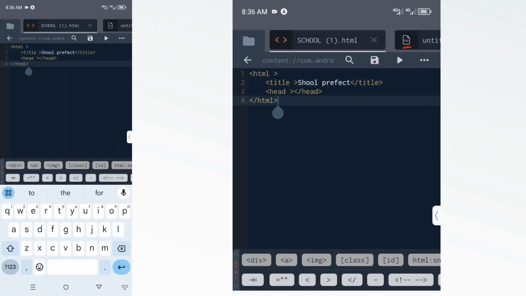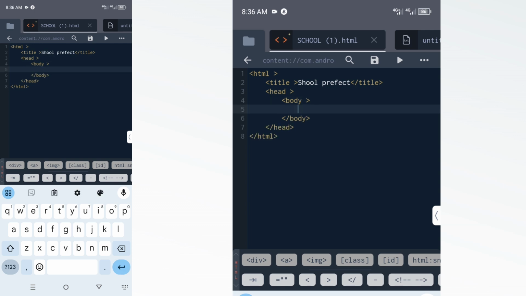For the heading too, you can enter any word that you like. Okay, enter the body. Under the body, I would like to enter my words.